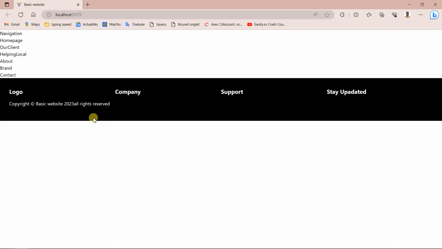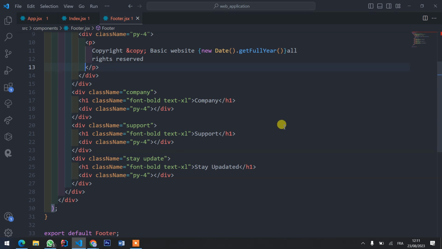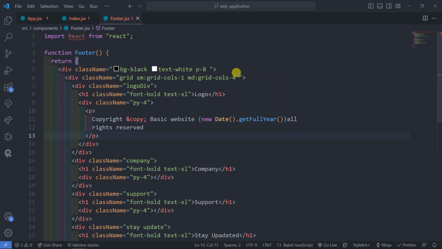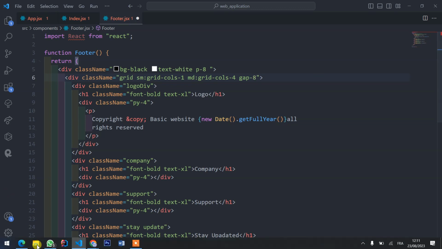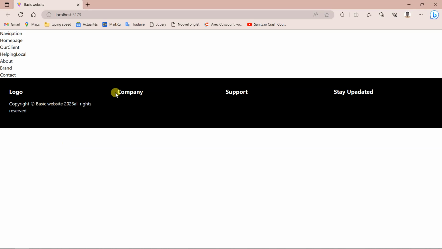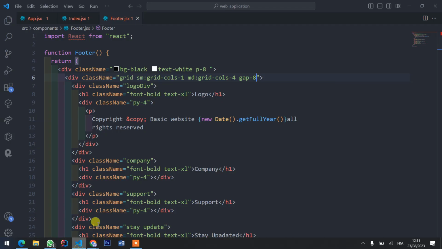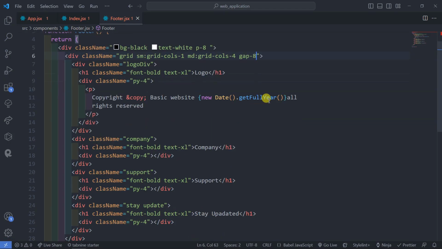So now we are getting this, which is okay. It seems like it's coming to attach here, no worry. We just need to put a gap here where we have a grid system. Add a gap. A gap means space. Let's say give a gap of 8, so that you can see enough space here. This has come down, which is okay. This one is space. So next we can see things are somehow coming along well.